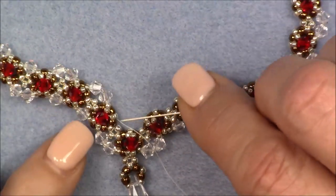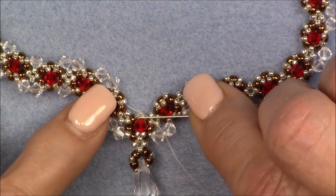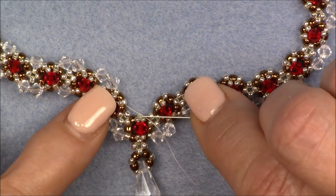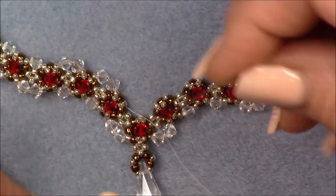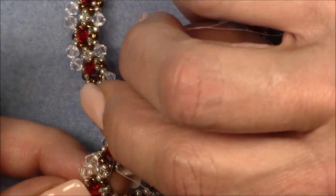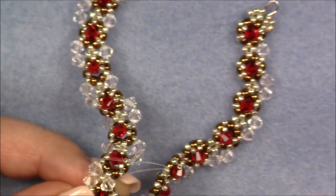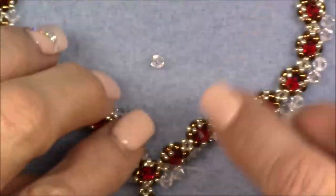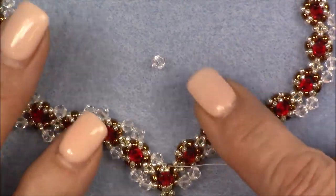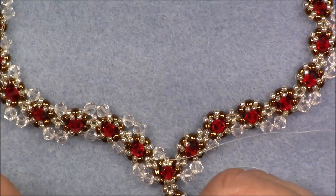You can see I'm coming out of this 11-0 seed bead. You can see there's an 11-0 seed bead central right where we connected this crystal on this round unit here. We're going to go into that 11-0 seed bead and only that 11-0 seed bead. So go directly into that one and pull, like so. Make sure that your tension is good, but you're not crumpling your piece. Now pick up one more and we're going to work our way back up the other side.